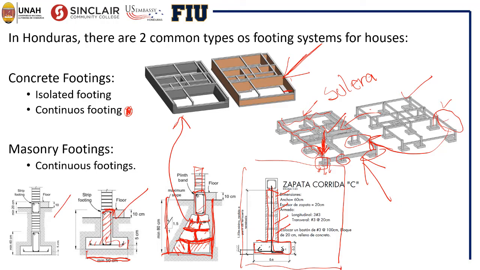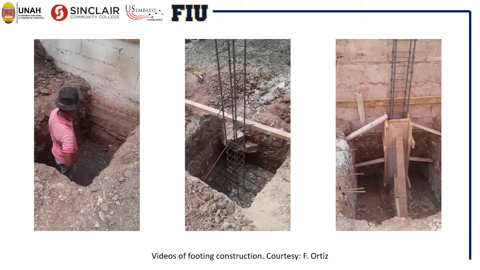This one is this one, and you can see in a following video how this structural system for footings behaves on soil. And a cross section of this is this one, and a cross section of this one might be this one, but more specifically just visualize this one. Now in the following slides you are going to see some videos of the construction process of the isolated footings of the house we are using as an example.